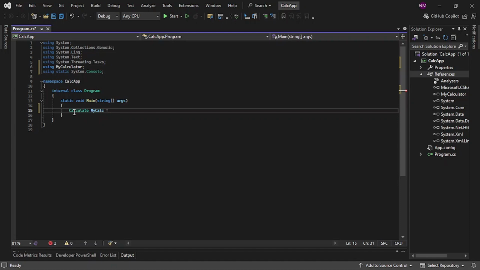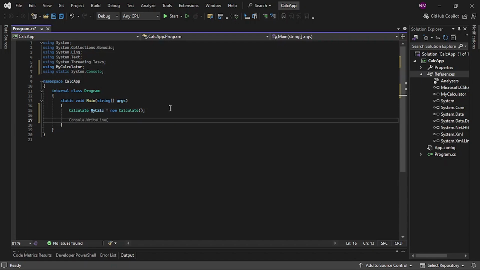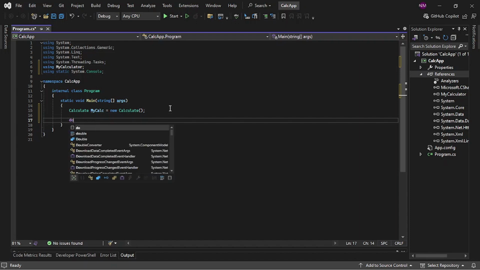So we're going to say new Calculate, because this is how we actually create objects. If you're new to objects and classes, this is how we create an instance of a class. We now have my calc, new Calculate, right? So we can do a lot of cool things with this new object that we just created, because it is of class Calculate, which means it has access to what Calculate has to offer. So in other words, we can do something like this.